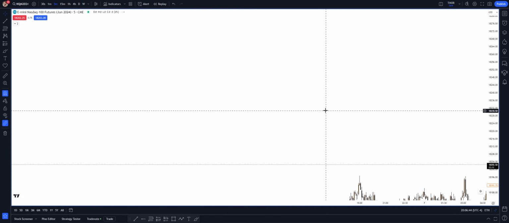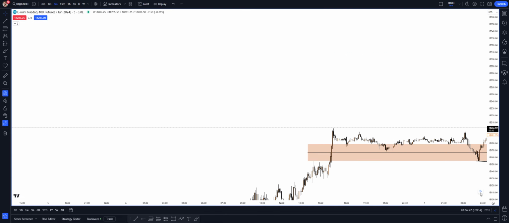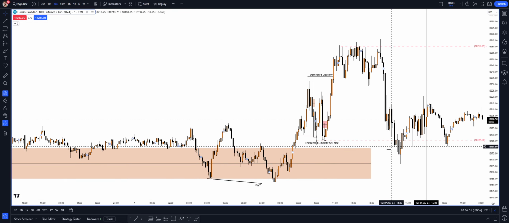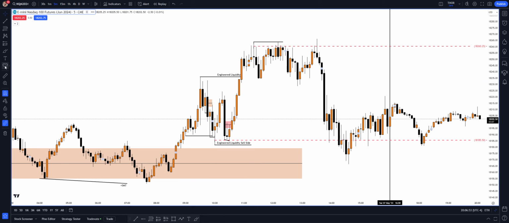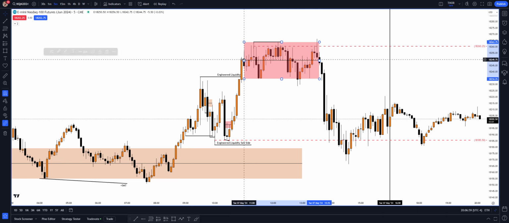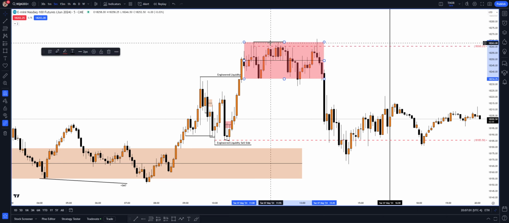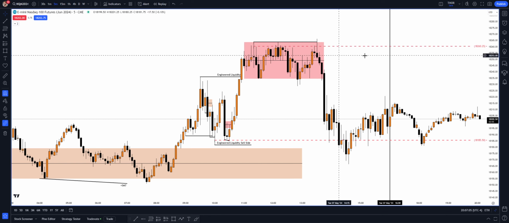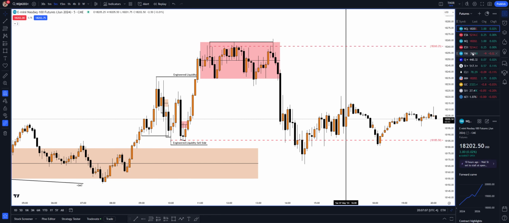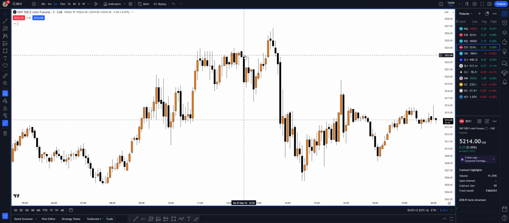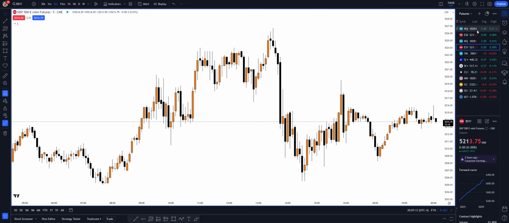Now let me go up to the 5 because that was essentially a 5-minute sell model which panned out. Price is accumulating, or it was accumulating here. This ended up being a smart money reversal. There is a run to buy side. I wonder if there's an SMT divergence there with the YM. Yeah, there's an SMT divergence with YM. I know there's none with ES, but it was with YM this time.